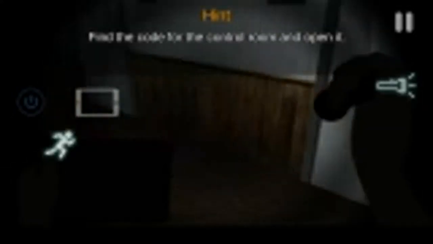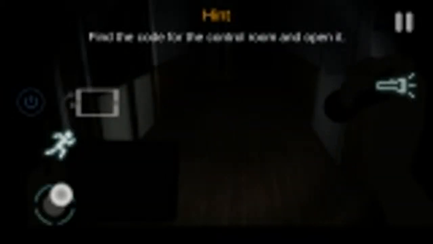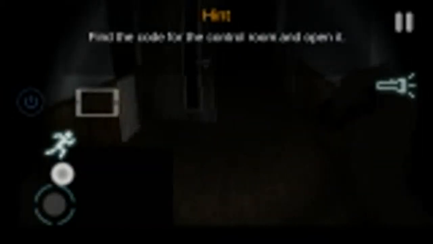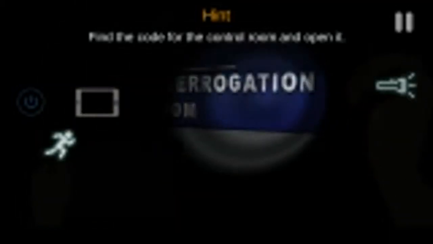Victim DJ Scott. You guys can read it when you just pause the video. Wait, what? WC? What does that mean? Oh, but it's locked, of course. Another WC. Is this the door from the... Wait, huh? Oh, it's the interrogation room.